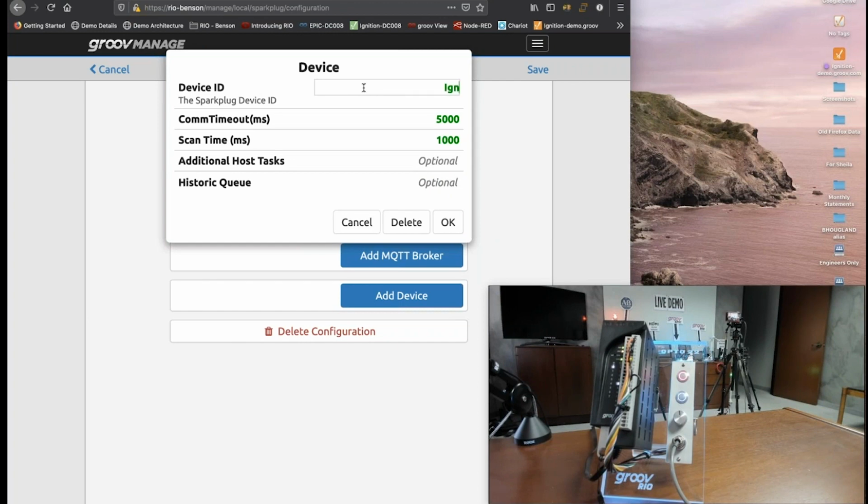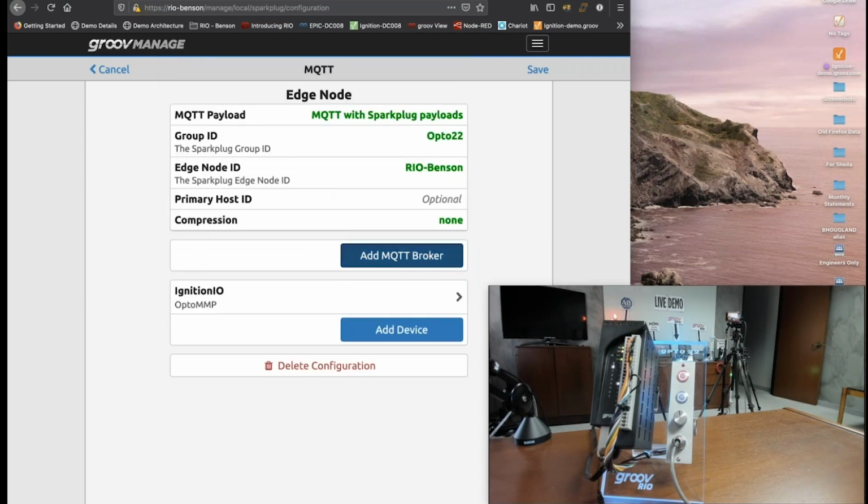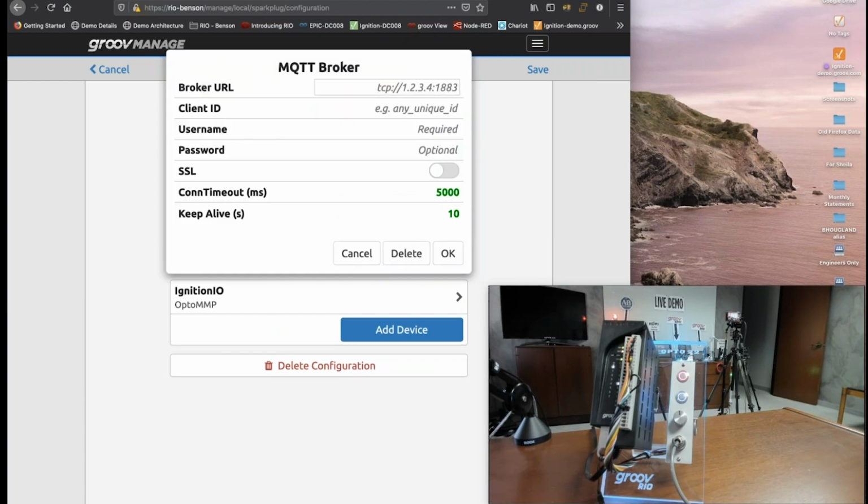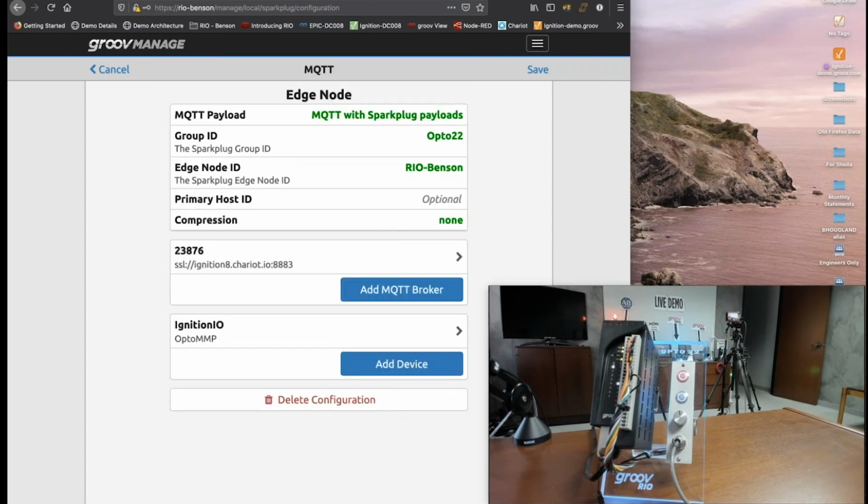So here I'm simply going to name it Ignition IO. And I do have a historic queue and some other things here, but in the interest of time, we're going to move forward. I'm going to click on Add MQTT Broker. And like what Chris did, I've actually got a copy and paste here, to make things a little bit simpler, because when everybody's watching, you always type it wrong. And then I'll put in a unique client ID here, no big deal. And the same admin and the password. Change me. And I'm done. So I click OK. Now I've got everything set up in just 2 settings, the topic namespace and the broker destination. I'll simply click Save.